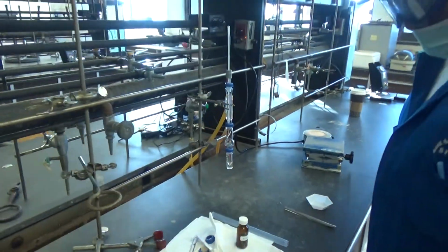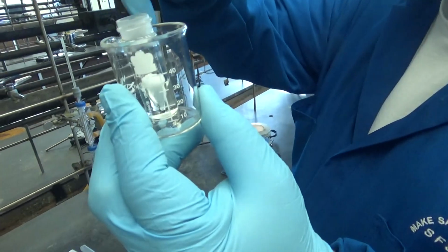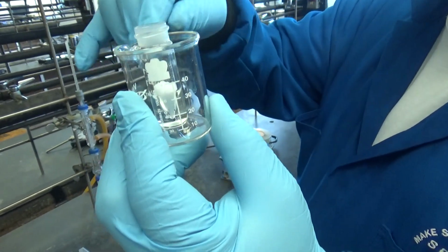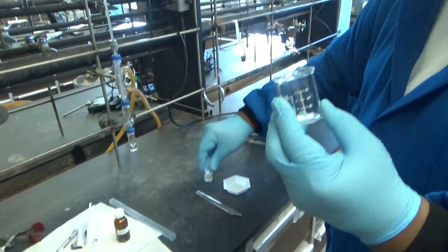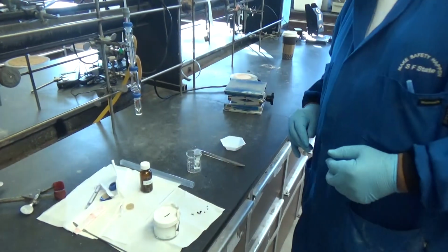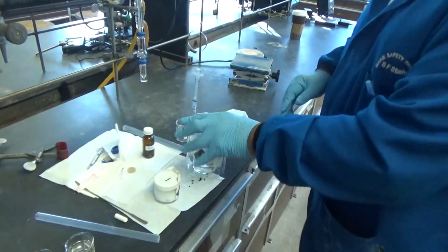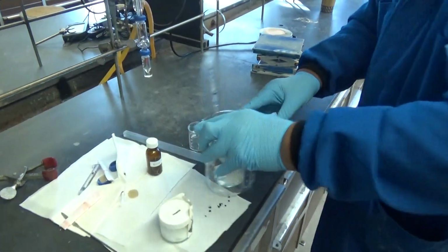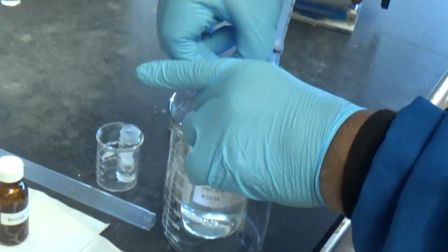All right. Now, you see the pinacol vial is in a beaker. That's to avoid technical mistakes, because if you leave that alone like that, you might bump it. Yeah, you don't want that. So it'll hold up in a beaker. Good idea. And you need to add 2 milliliters of 3 molar sulfuric acid. That'll help cause the reaction, I guess. It's an acid catalyst.